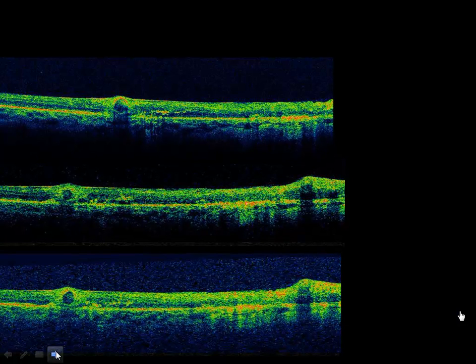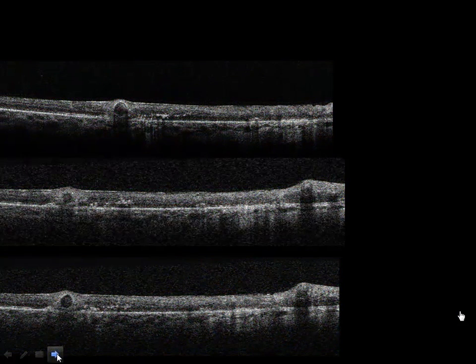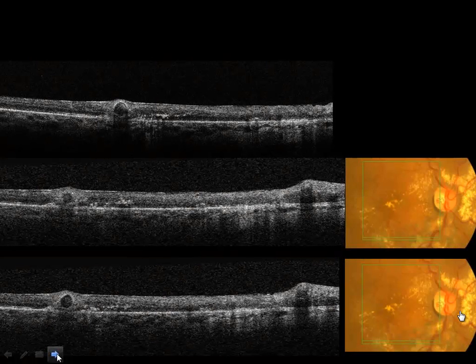Okay, let's change gears completely and go into another patient with a completely different condition. We'll look at it in color, then in grayscale. Then we'll look at the fundus. We can see this patient has lots of exudation all the way around, actually nasal to the disc and, of course, temporal to the disc. The slice that we're taking is right over here, two slices very close together.